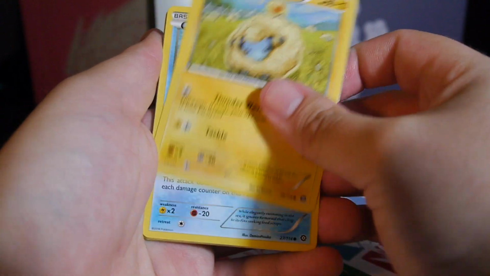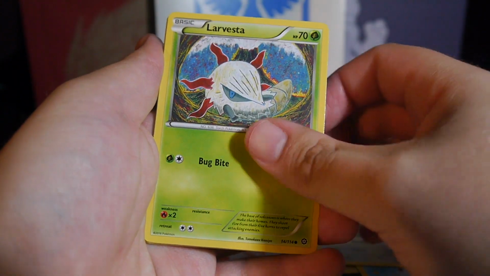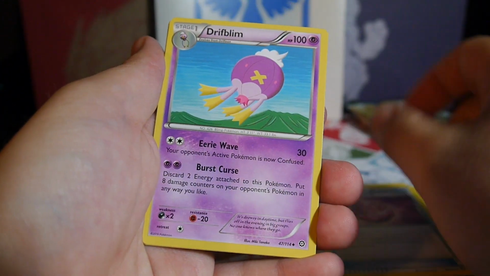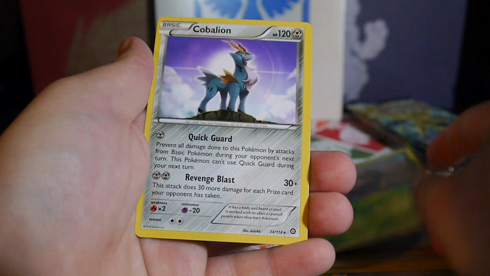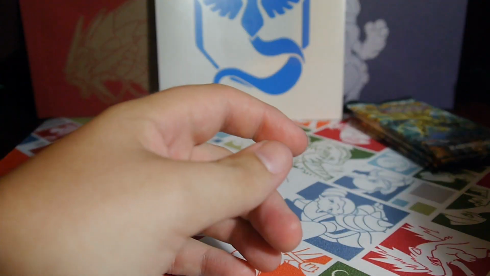We got our Mareep, Mantine, Meowth, Lavesta, Fletchling, Captivating Poképuff, Drifblim, Ninja Boy, Seedot, and Cobalion. So these are not doing too great.